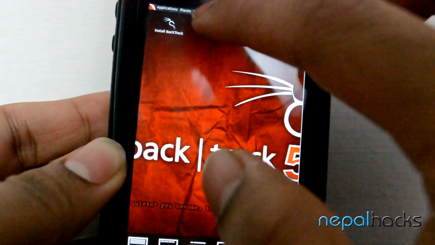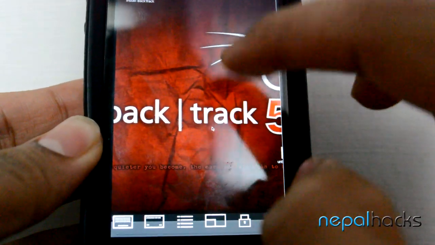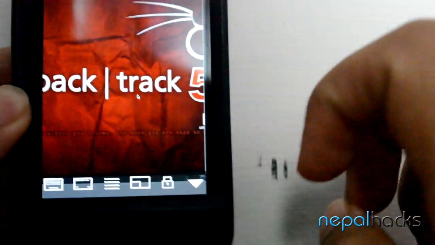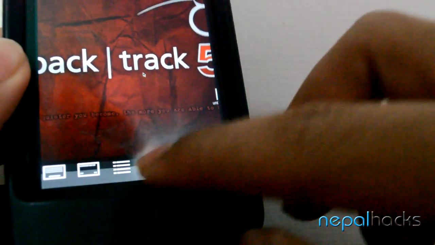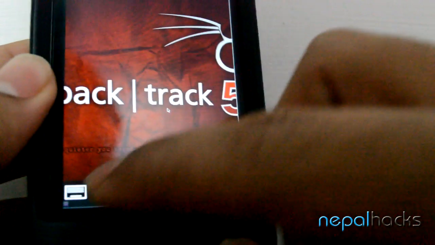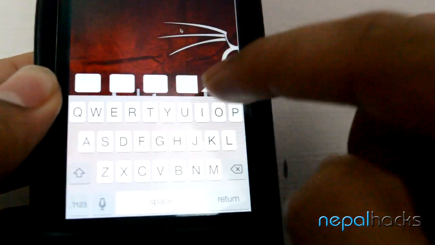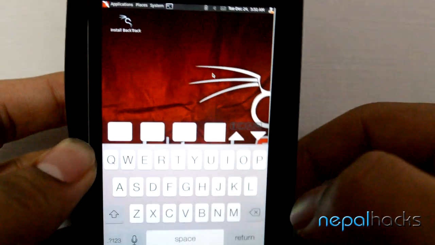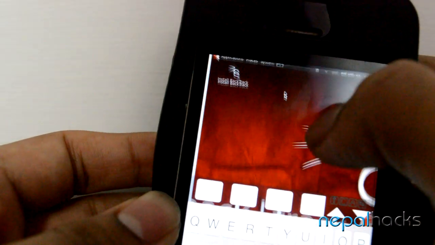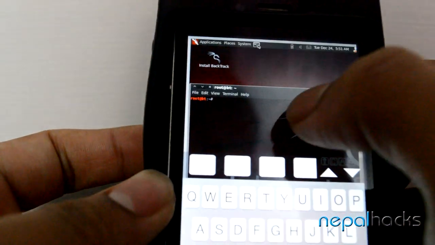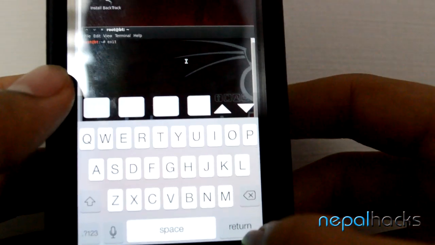This is not a random screenshot. It does work. Let me tap on the screen. As you can see, if I tap, the mouse moves with me. You can do many things, like typing, and you can even use terminal. Let me click on terminal. Wait a second. Just to let you know, the easy way to close it is to type exit. Let me enter that.